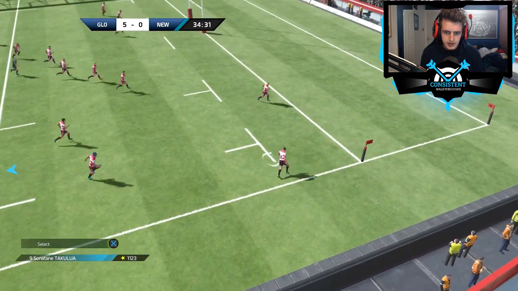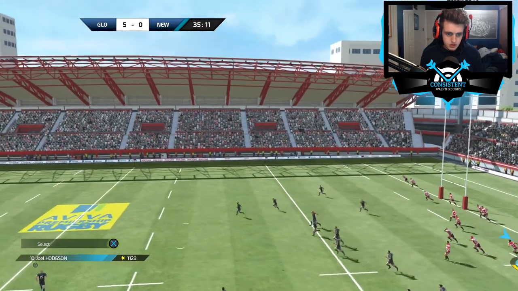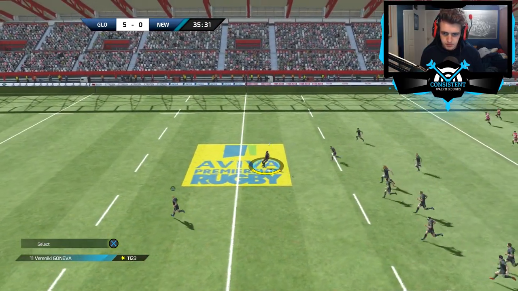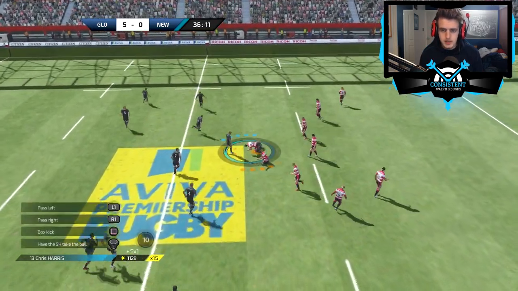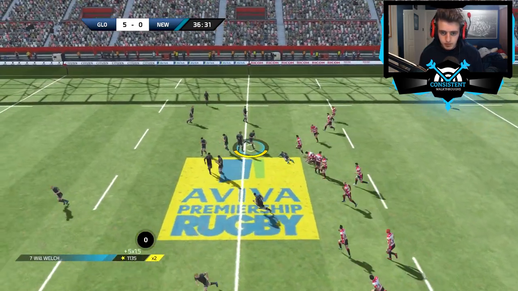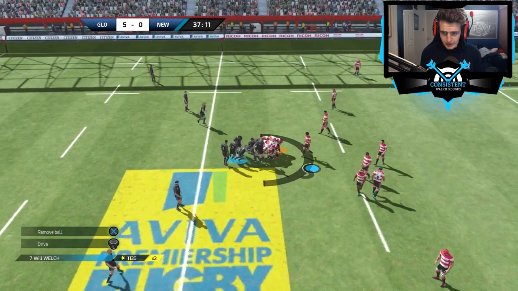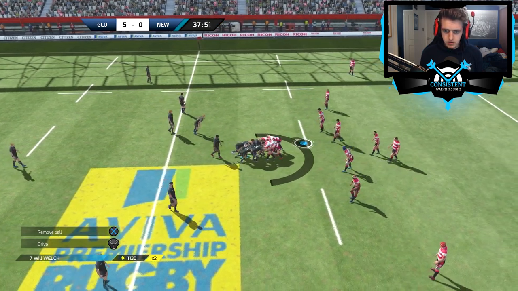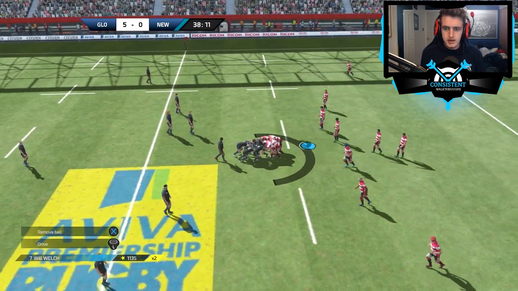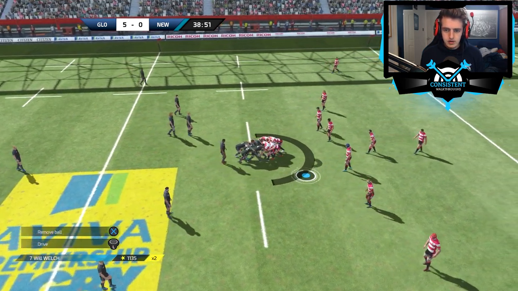Oh, what a kick. Taken by Woodward. Recovered by Harris. Go on, boys. For the ball. Ruck over. Vickers decides to play it to the left. Oh, we have a maul. Go on, Newcastle. Push, push, push. I mean, this would be ideal for a drop goal, to be honest, but we don't really know how to do a drop goal.